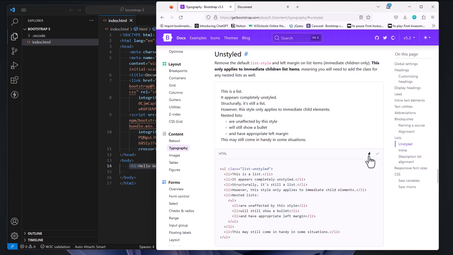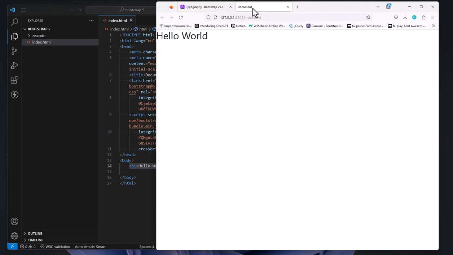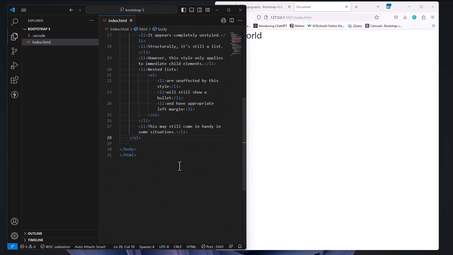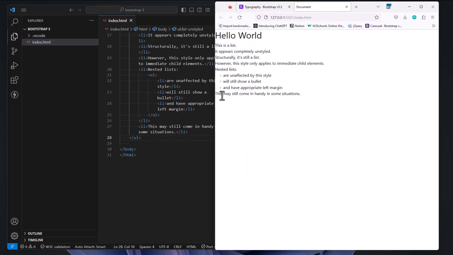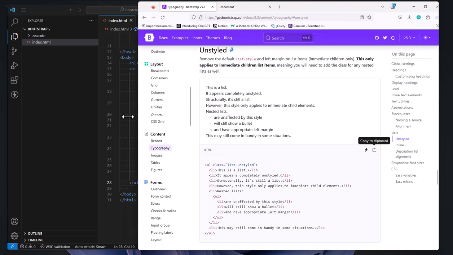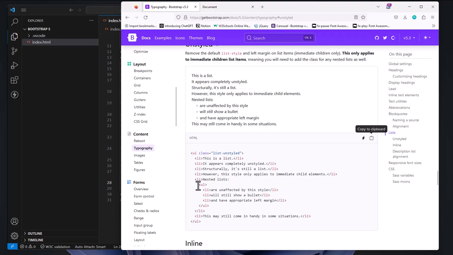So if I copy that into my page, and where's my live server? There we go. I'm just going to copy that into the page and we're going to see a Bootstrap stylized UL. Okay, super cool. By going through the documentation here, there are many things. Now you have enough skills, right? If you don't need a nested UL here, do you put it in? No, you know how to delete that. That's the beauty. This gives you an example, and because you are comfortable with HTML tags, just like we normally write them, and attaching class names to them, then we're going to get some stylized formatting automatically for us that we don't have to mess with.